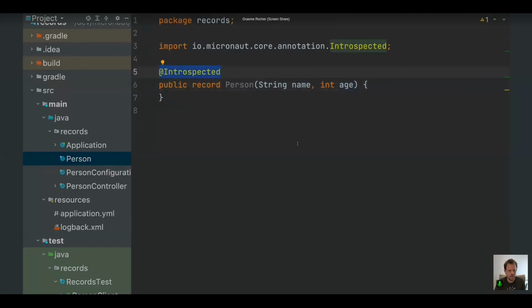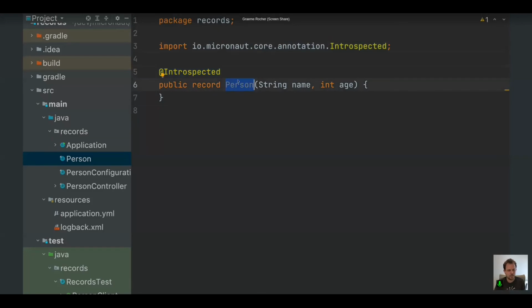That's really, really handy because in cases where you want to basically instantiate this dynamically and serialize it to and from JSON, that's what the introspected annotation is. It's a bit equivalent to the java.beans.Introspector API that Spring uses and so forth underneath the hood, but instead we made this compile time by adding @Introspected to the person record.